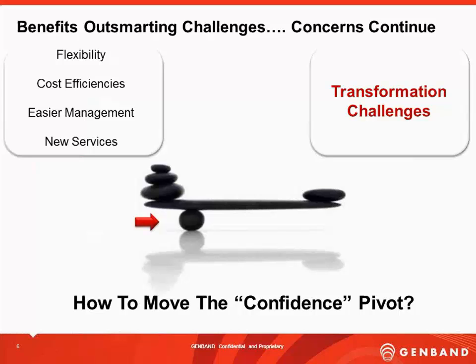Yeah, so it's a great point. I mean, like I said, there's 25% of the enterprises adopting, but considering the technology benefits, that to me is low. And so there are certain transformational challenges that need to be considered. I'm going to focus on a few besides whether the service providers are offering them SIP trunks or not, whether their existing contracts with the PBX vendors are up for renewal or not. Those are other challenges that are slowing it down, but there are a few technical transformational challenges that I'm going to talk about.